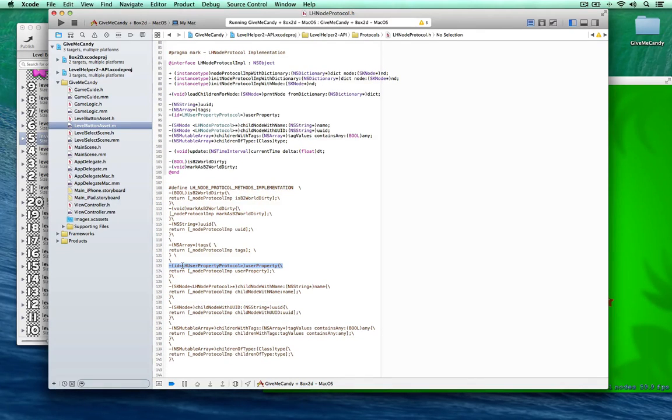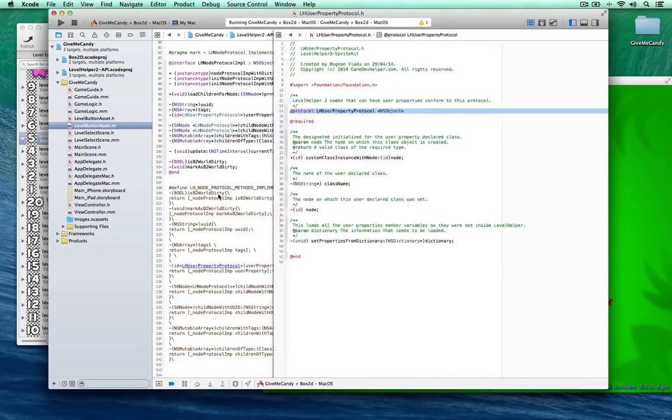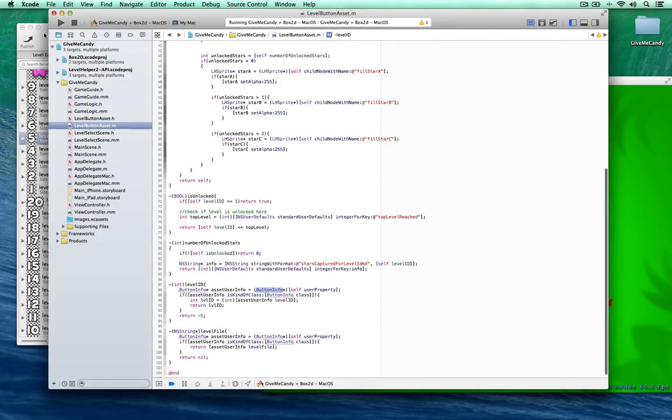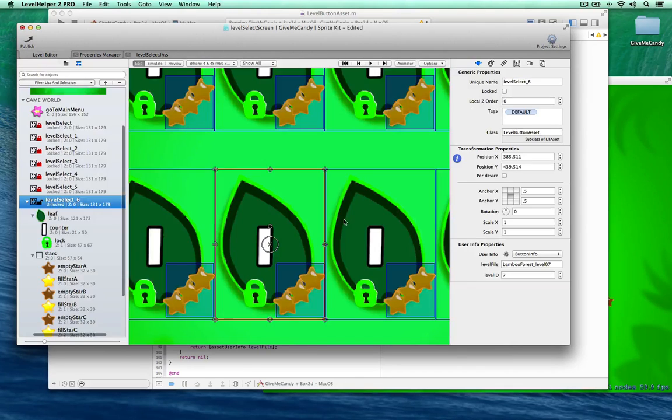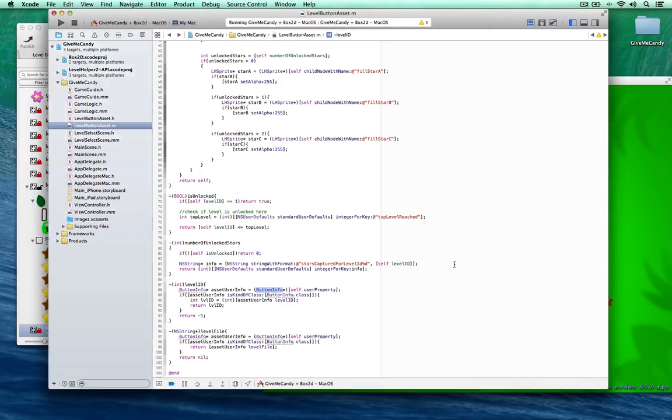It can be any type of class which conforms to the LevelHelper user protocol. So in our case, it will retrieve us button info, because on each of our assets we have the button info set as the user property.